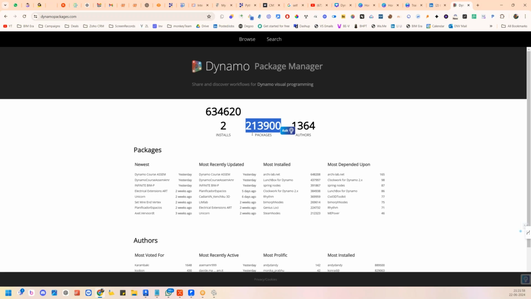Out of this, ignore the duplicates. Some of the scripts won't work. Let's remove 50% of the nodes, so let's make it 1,06,000 something nodes ready to use. We don't call this a script, we call it a node. Node in the sense, no code. There is no code. You can simply drag whatever you need onto your canvas and use it. Simple.